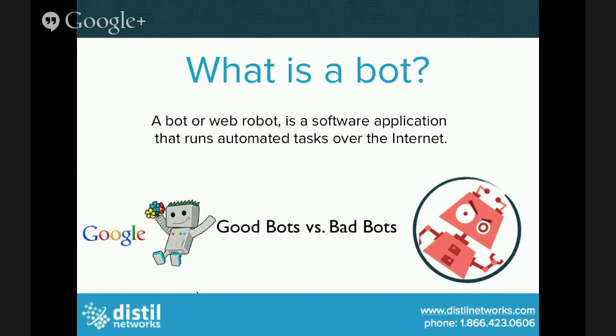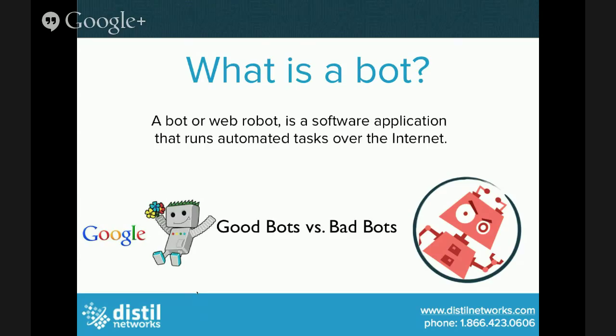There are those that are malware that are embedded in computers. There are those that are purpose-built, that are running in the cloud on hosted environments. There's legitimate bots like Google and Bing and Yahoo that are out there helping index the web. So a bot is really just any kind of computer software that automates a task over the internet or on your computer. Generally, a bot is bad when it starts mimicking the behavior of a real person, and that's what we're going to be talking about today: what are the different ways that it can mimic a real person, and how do we identify that, and how do we prevent that?